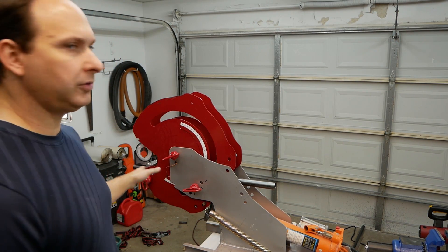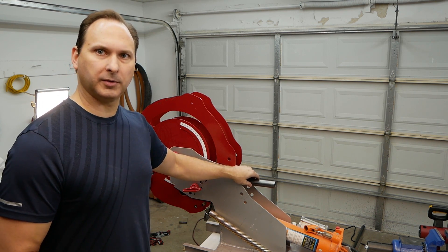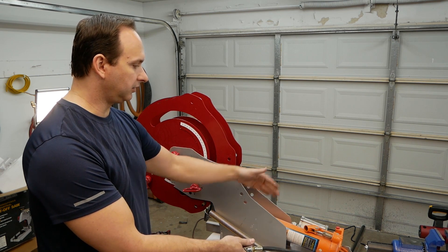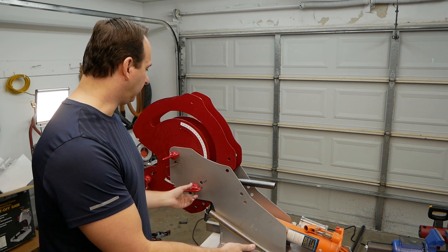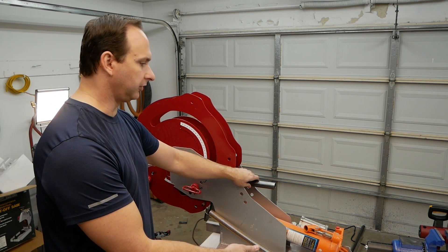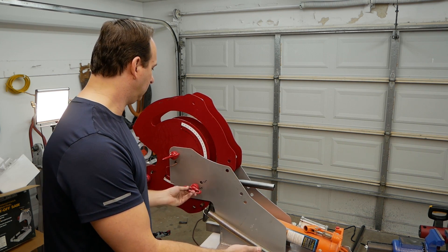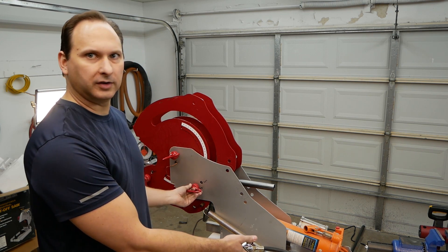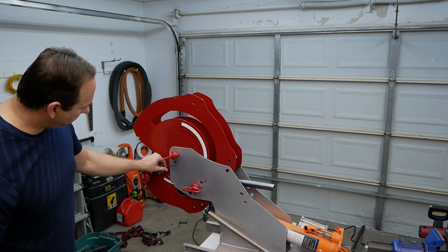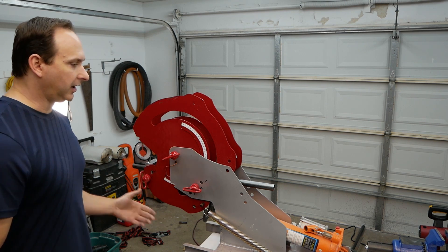So now I have the tube clamped up in the bender, and now I need to remove the slack from the back end of it. All I need to do is engage the cylinder and apply some pressure to it a little bit. You can either twist this knob here to see if it's under tension or just jiggle the back — I kind of do both. Once I feel the tension in there, I know I can adjust my angle gauge, make sure it's on zero, and now I'm ready to bend it.